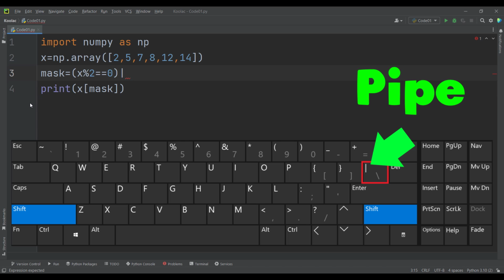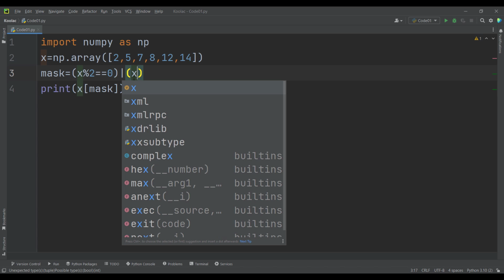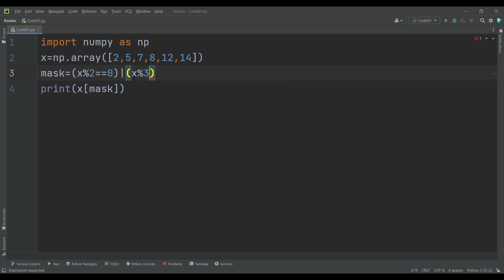Then we check whether a number is divisible by 3 by typing x modulo 3 is equal to 0. So we are saying if the number is divisible by 2 or divisible by 3.